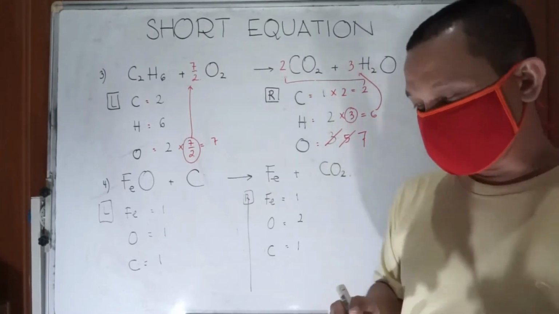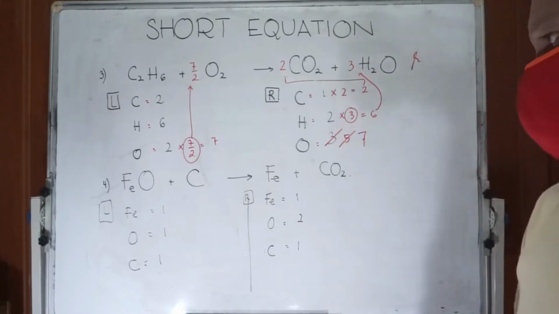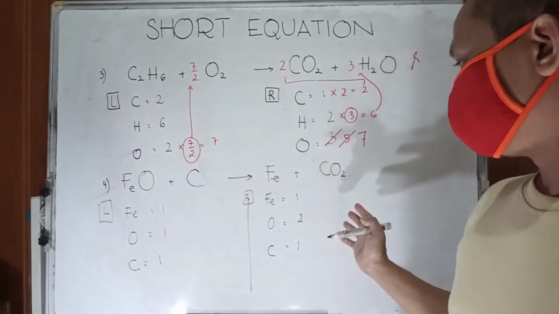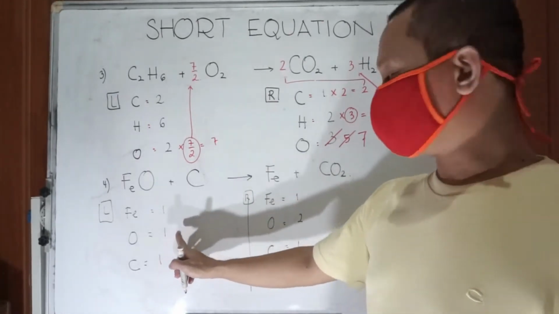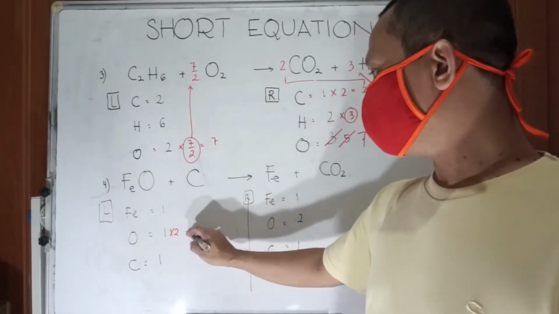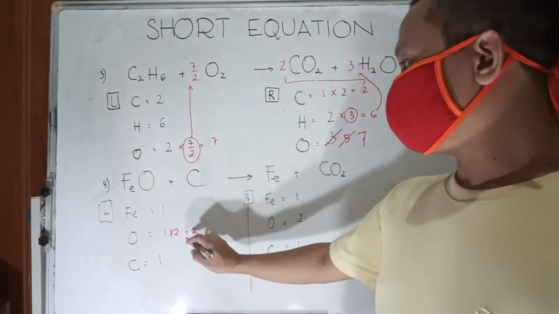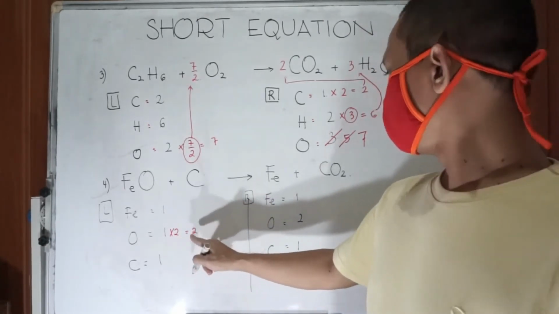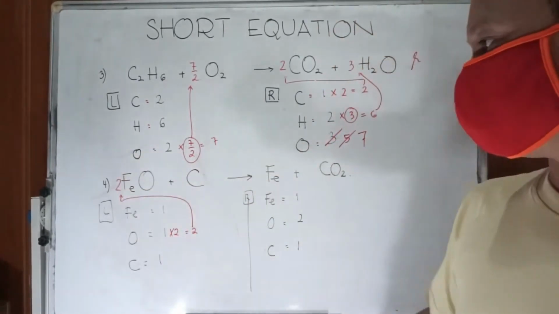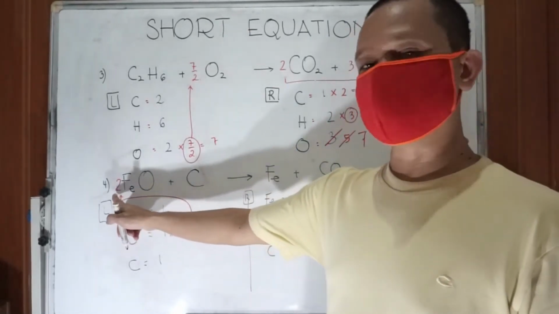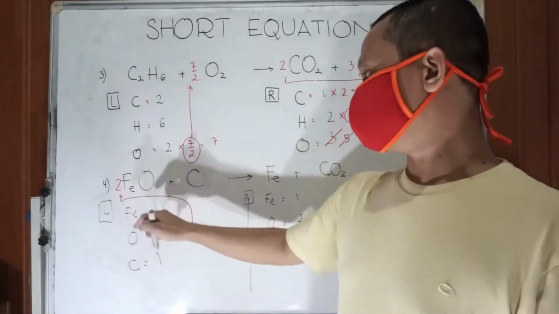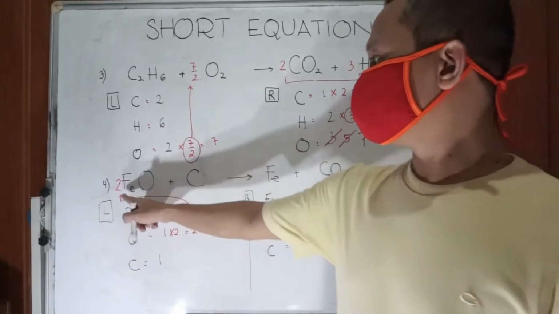Okay everyone, we're going to balance this equation. The first is iron. For the left side is 1, for the right is 1. So balance. For the left side, oxygen is 1, but on the right side is 2. How to make it balance? Times by 2 equals 2. So you have to put here 2, right? Now, because we put the coefficient here 2, we have a new composition. Iron will be 2, and the oxygen 2.